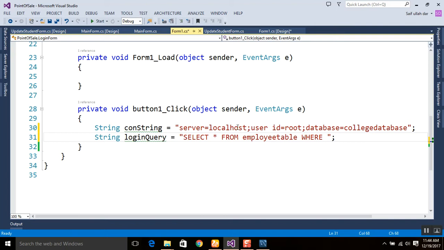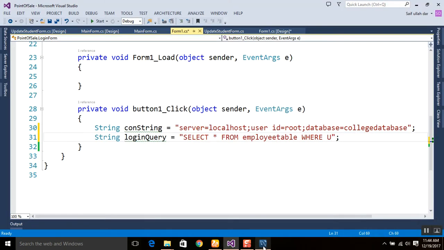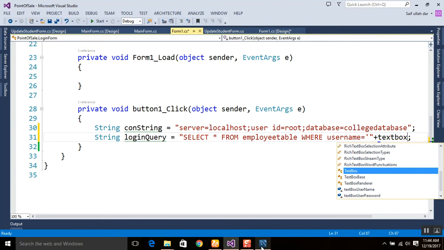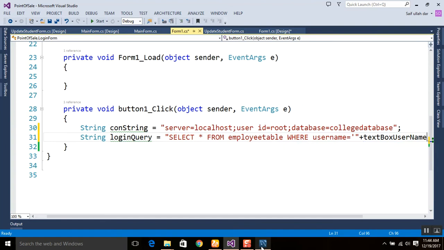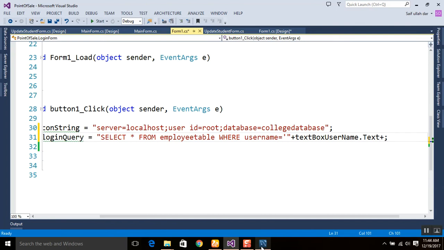So the next thing is the column name, and the column name is the username, and then the password, where username is equal to inverted comma plus concatenation, and we will use textbox username dot text value, and the next one double quotes single inverted comma, and here we use the AND operator.